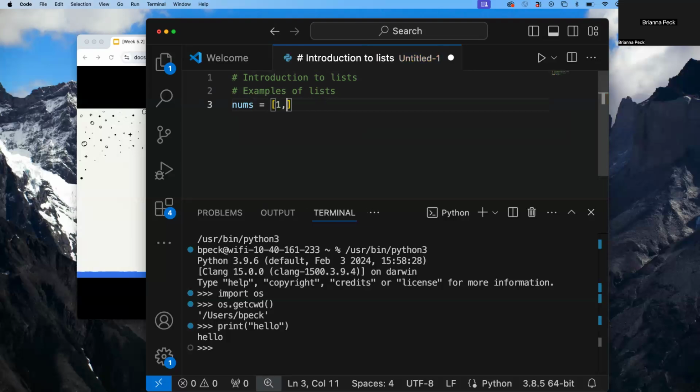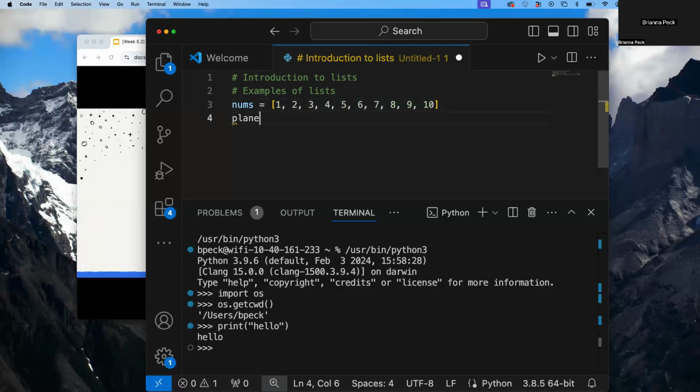And I'm just going to throw a bunch of things in there: 4, 5, 6, 7, 8, 9, and 10. Okay, so this is a list right here. So we have our variable name nums =, square brackets, and then a list of numbers separated by a comma. So Python now interprets this as a list variable as opposed to like an integer or a float. Okay, so that's just a normal standard list.